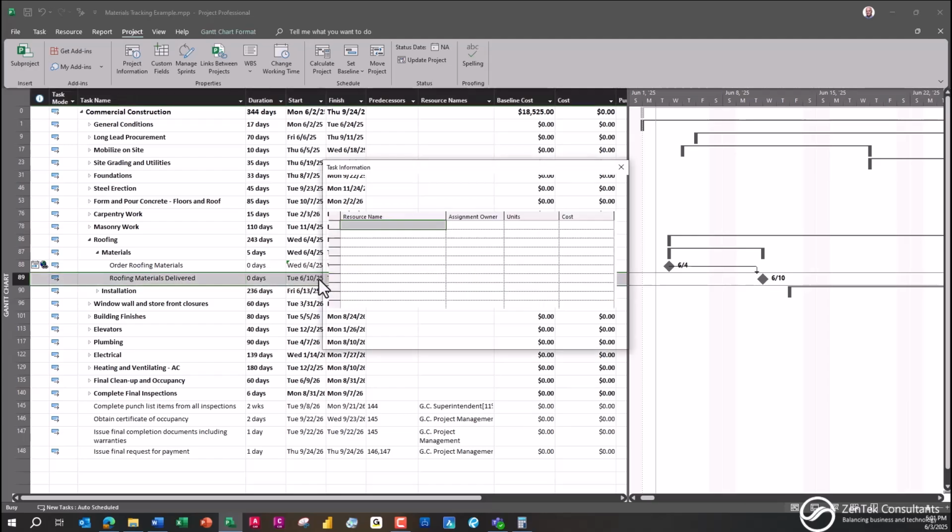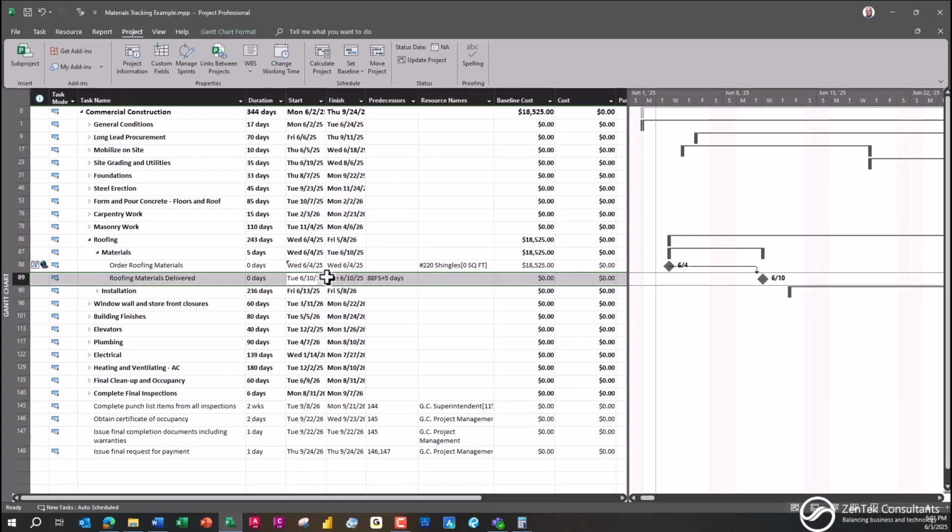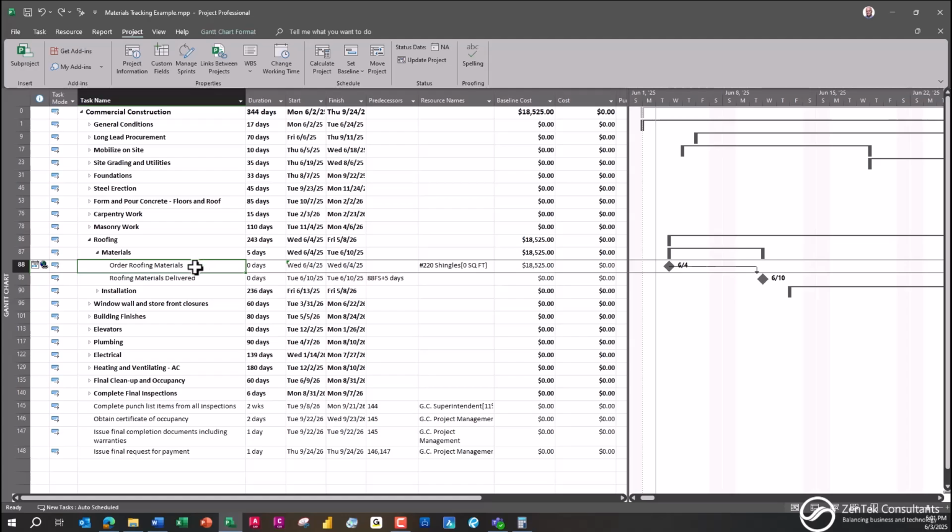And we can always go in and override if there's another date. If there was a longer delay than the 5 days, maybe they didn't deliver till the 18th. Not a problem. You see everything moves forward. See my schedule changes from when I ordered, and we see there was an extended delay. Sometimes you can push that cause back onto the supplier. Sometimes not. But it gives you this functionality that we all need to be able to track all of our material deliveries.